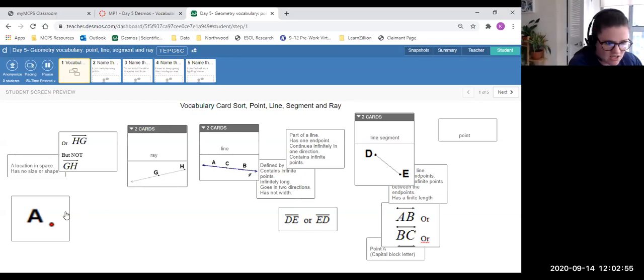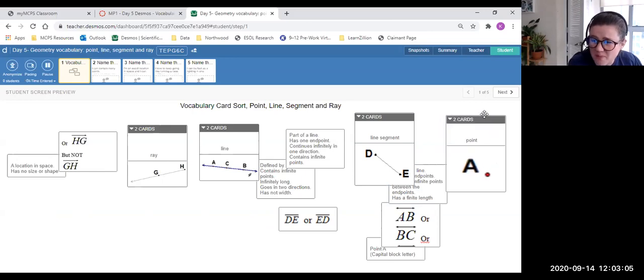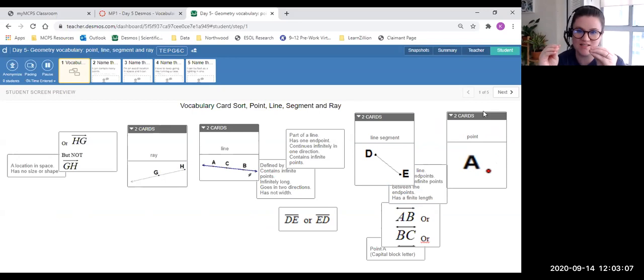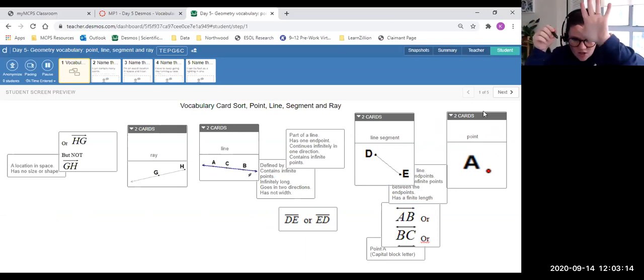And then here we have our point, right? It is infinitesimally small. That means we cannot measure it. It doesn't have anything that we can measure, but we can understand it as a space, right? As a little whoop. If I had the sharpest pen in the whole world and made a dot, it's even smaller than that, right?